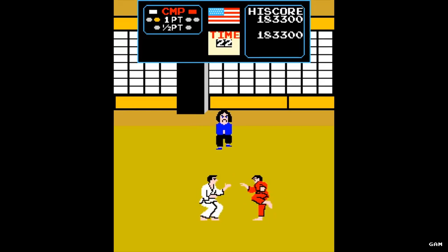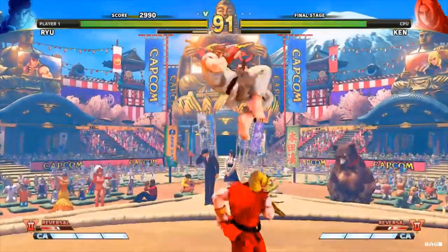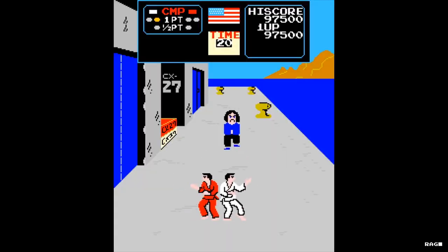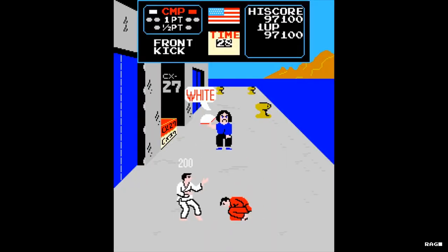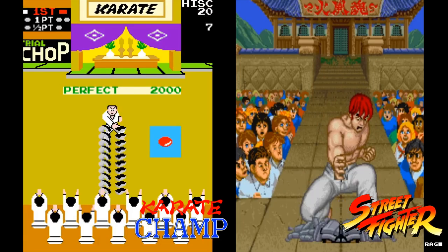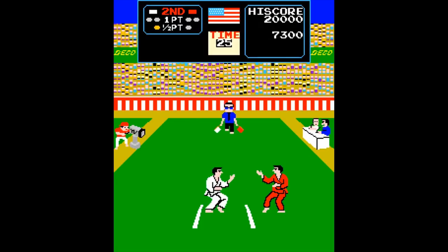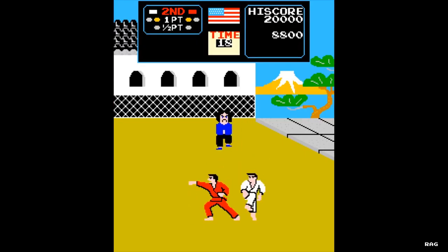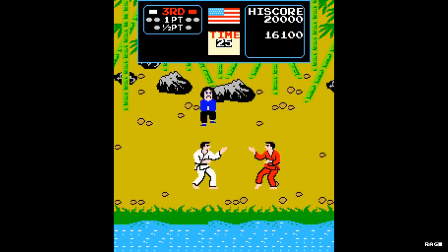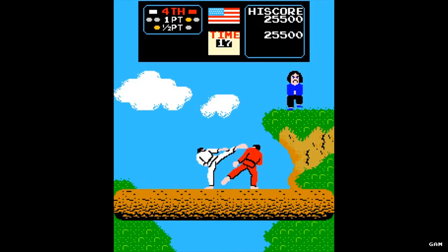Karate Champ is one of the games that began the one-on-one 2D fight genre that eventually evolved into the behemoth that it is today. It was one of the first games to play with the 2D versus fight dynamic and hit detection in the genre, with similar bonus rounds found in later fight games. So it's no question how much influence the game had on future games. Karate Champ was ported over to the Apple II, Commodore 64, and the NES, and also saw an official re-release in 2015 on the Arcade Archives compilation for the PS4.